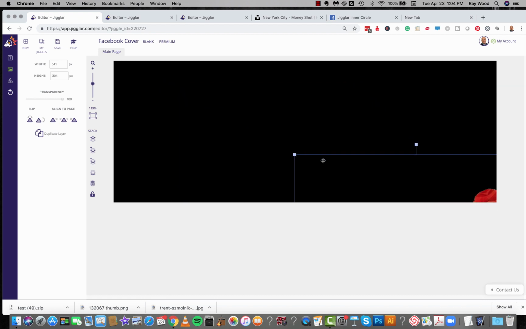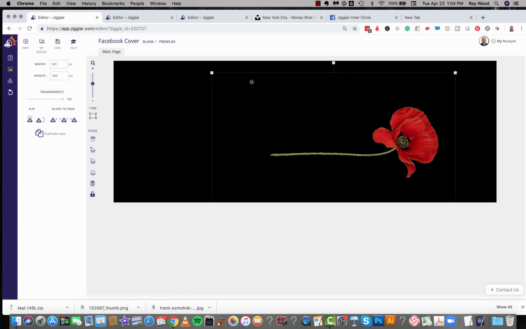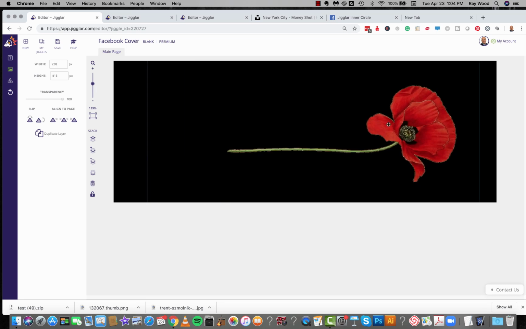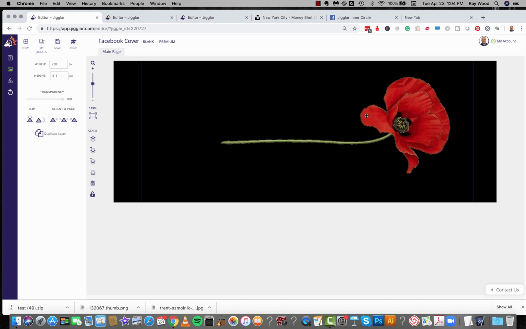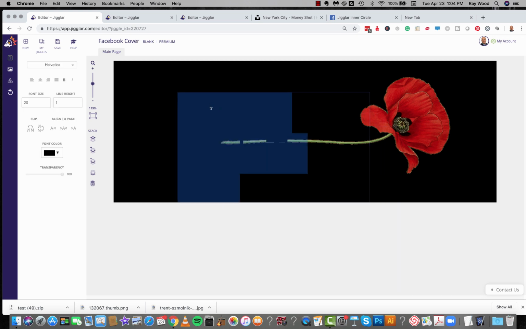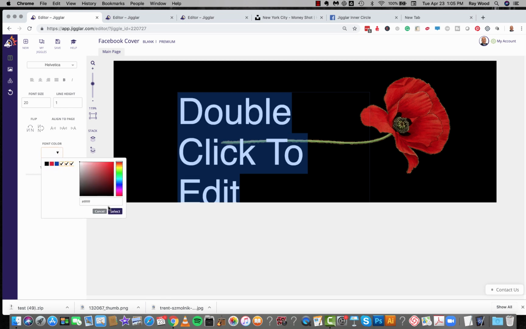poppy. I want to make it a bit smaller. Oh, it's a little too small. I'm going to get that like that, and that looks pretty good. Now I need some type to go with it. I'm going to press on my type tool, which is up here, create new text block. So as you can see, it already comes up there in black. So first thing to do when that happens, if you're on black, is obviously change it to white so you can actually see it. Bang, I'm going to click select. Yes, that's exactly what I want to do.